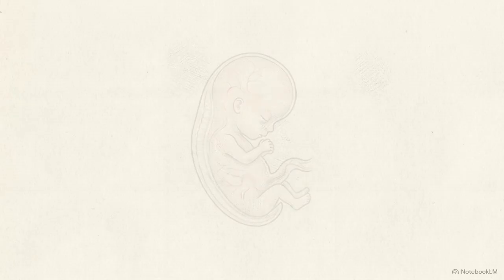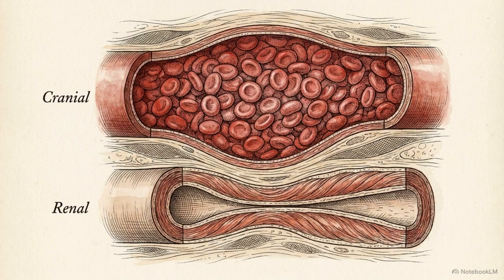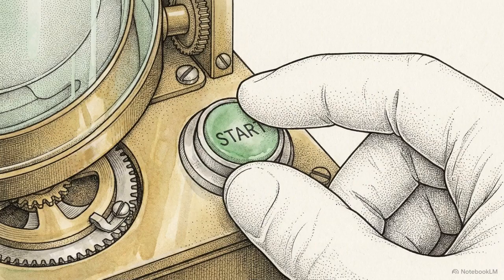In a final survival response to this hypoxia, the fetus will execute the brain-sparing effect, vasodilating cranial arteries to redirect whatever oxygen remains strictly to the brain and heart, sacrificing flow to the kidneys and gut. In these late stages, morphological structure takes a back seat. The hemodynamic data from the Doppler and the physiological scores from the biophysical profile become the primary indicators that dictate exactly when to intervene and deliver the baby.